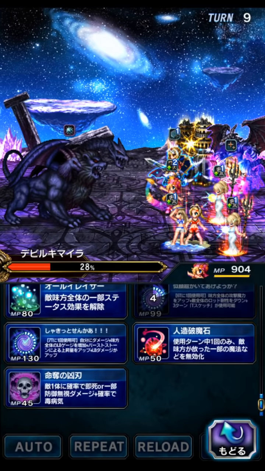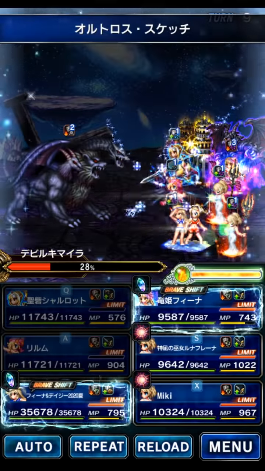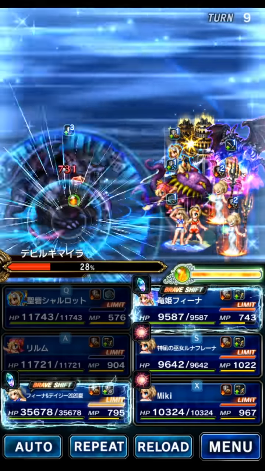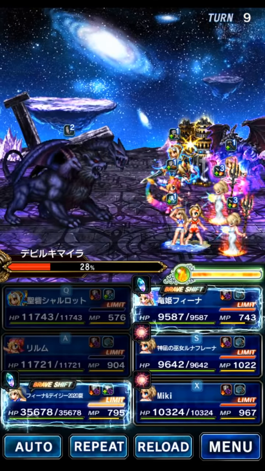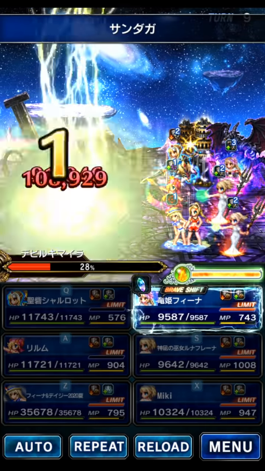How's Rod in Peril looking? Rod in Peril, four turns. Let's go ahead and do an LB with Realm while we've got a free moment here. And then it's turn 9. This is a magic turn. We'll go ahead and guard Phazey just to make her take even less damage.